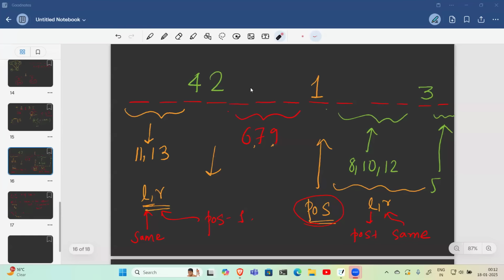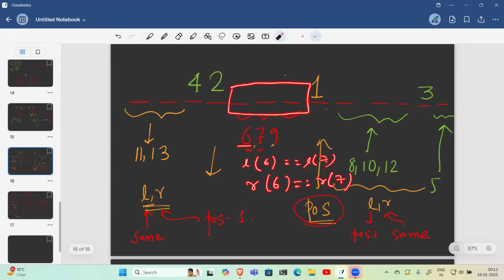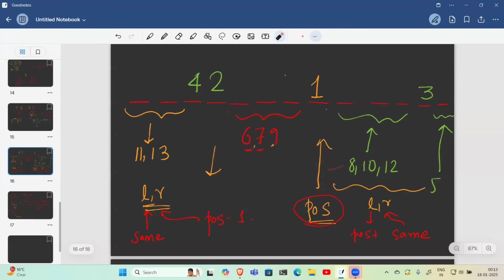Correct. Okay. So Mehak said, which is actually correct, that if you need to check that 7 lies in the same bag as 6 or not, you just basically check: is L6 equal to L7 and R6 equal to R7 or not? If both these conditions are satisfied, that means it is the same range of L and R where 6 and 7 actually sit. And then you can say that they lie in the same bunch. You can actually check the neighboring conditions.